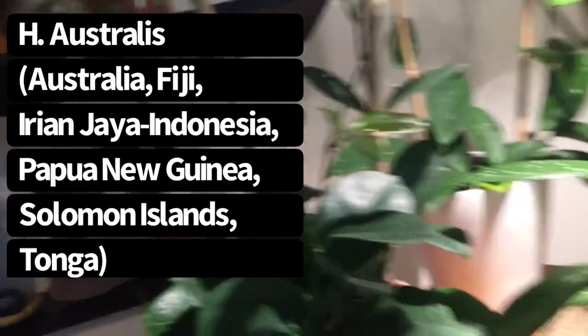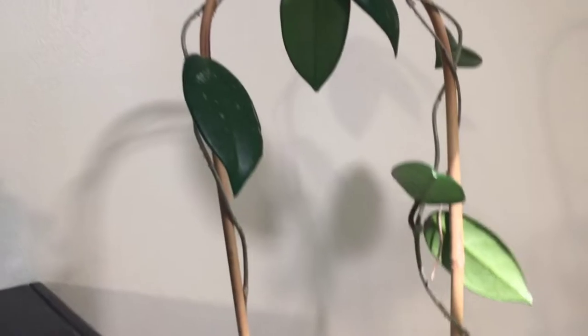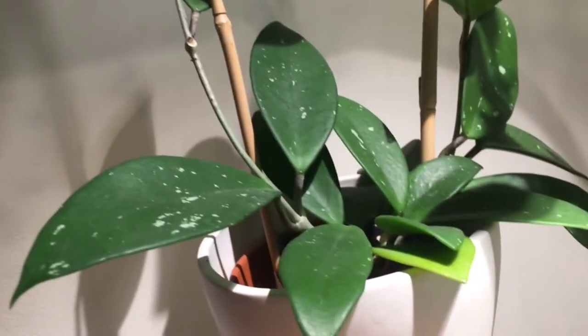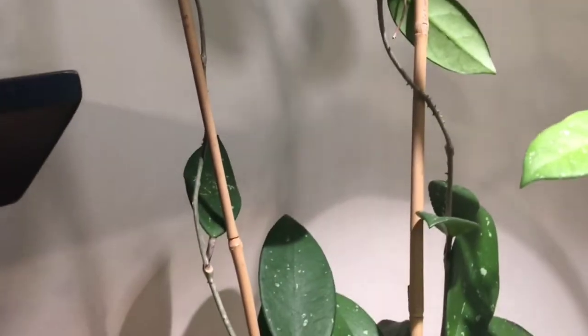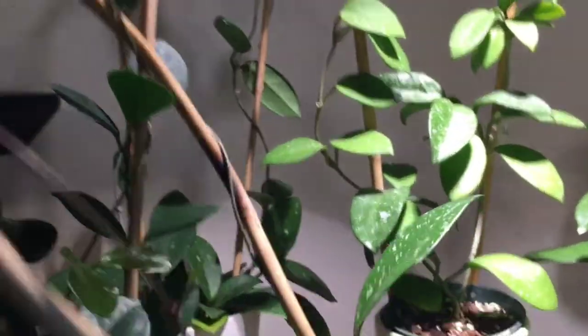I have a Hoya Australis — this is my larger Australis that I took that cutting from, and as you can see it loves this spot. Back behind the Australis is my Hoya Ban Gong Goy. This is one of the OG original Hoyas I had received in my collection soon after. I think my original one was a Pubicalyx, or maybe the Carnosa Compacta regular green one. This was one I found and ordered soon after, and it is phenomenal. I feel a bit bad that it's in this corner, but it's grown really well and it's definitely enjoying that trellis.